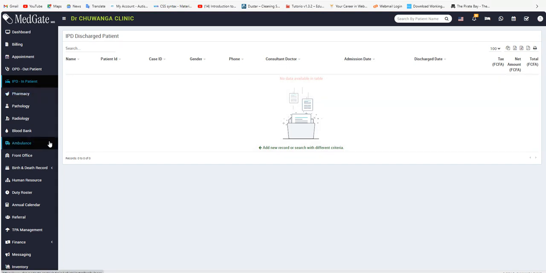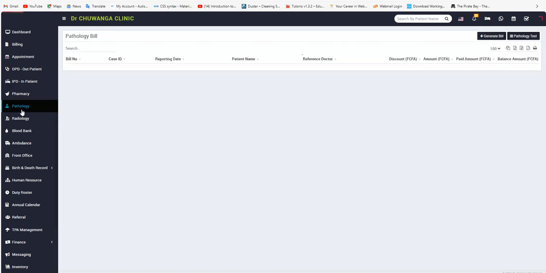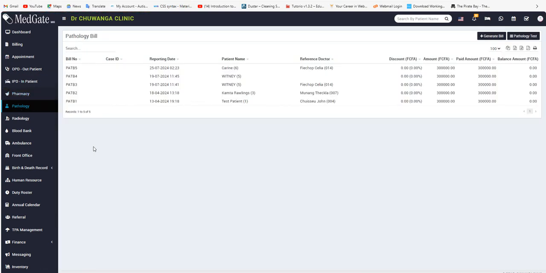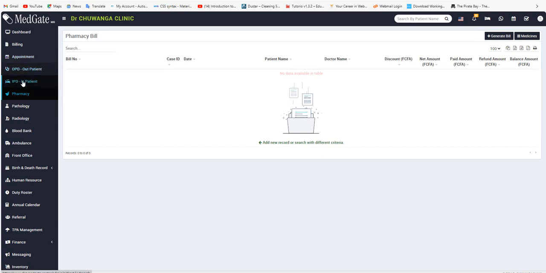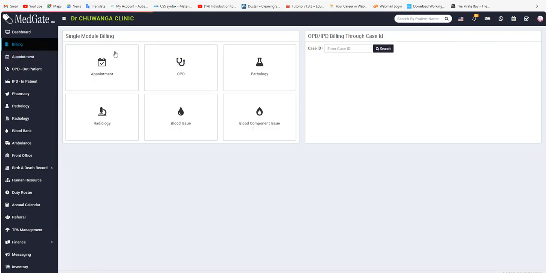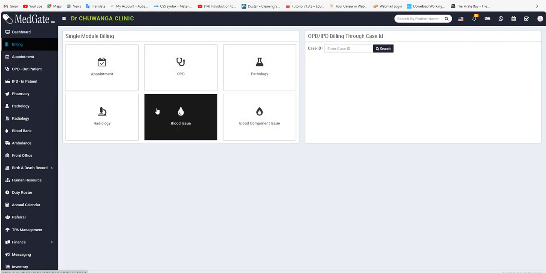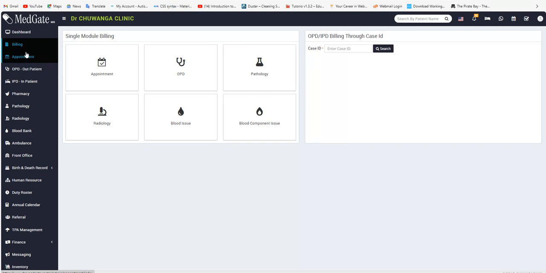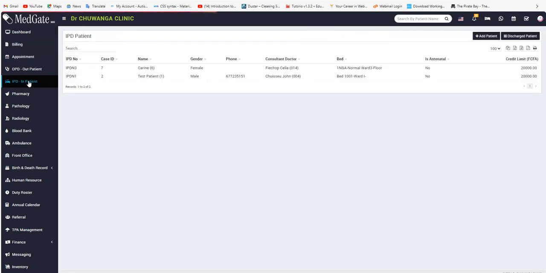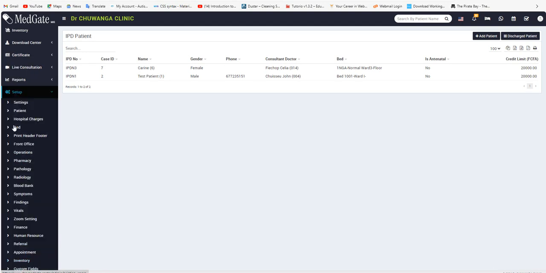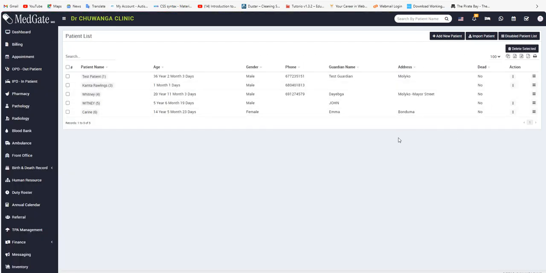So I've just taken you through the platform just so that you can see how to add patients on the platform from the different IPD module, from appointments, and then from billing. You could do that. So these are the various ways. Appointment, you could do that from billing, you could do that from OPD, you can add a patient, and from IPD. And then the third option to add a patient is by coming to setup here, and then you click on patients, then you can add patients to the platform.